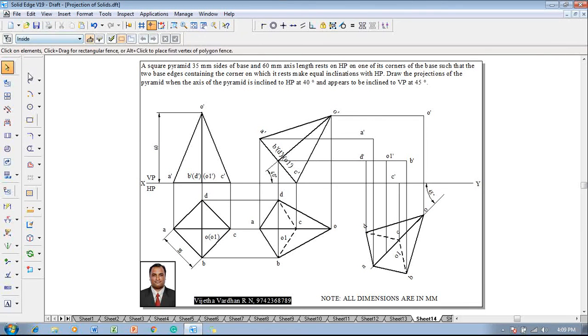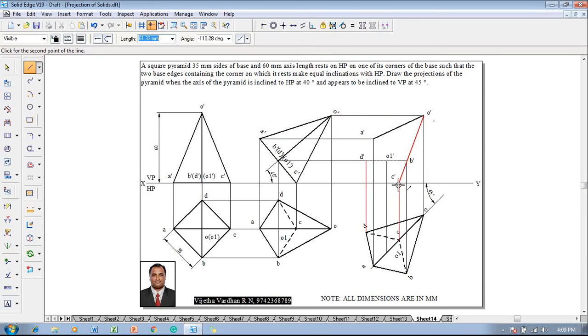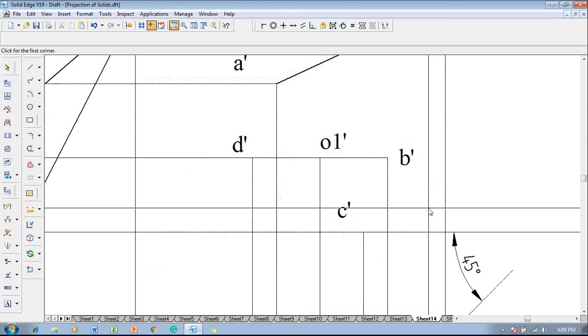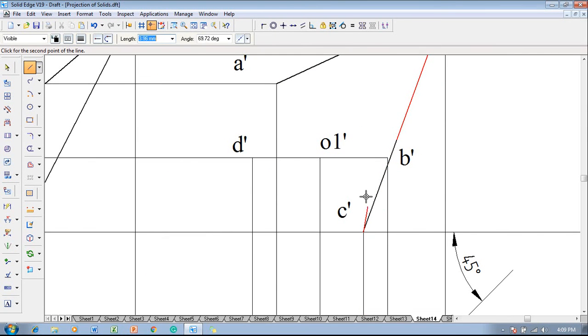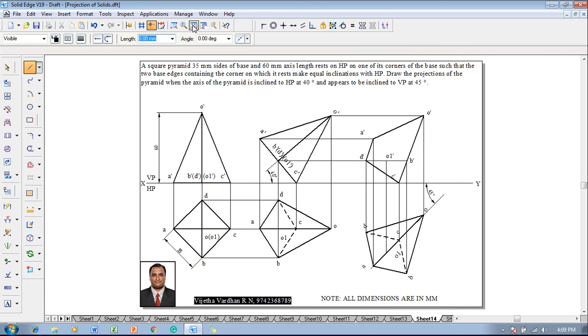Now according to the rules of visibility, using a line command with 0.5 mm and a continuous line, form the boundary A dash to O dash, then O dash to C dash, and then C dash to D dash to A dash is going to be the boundary.